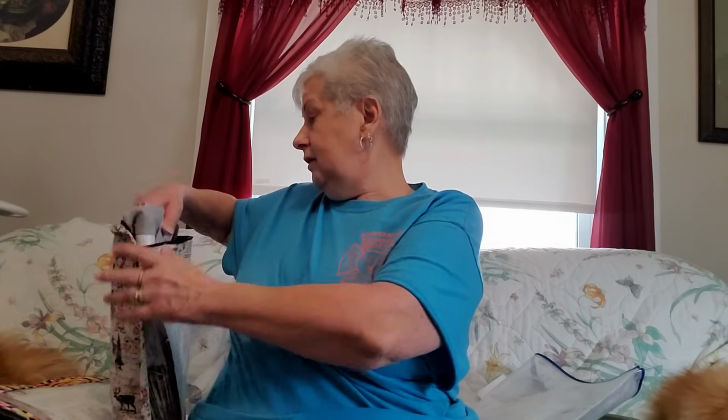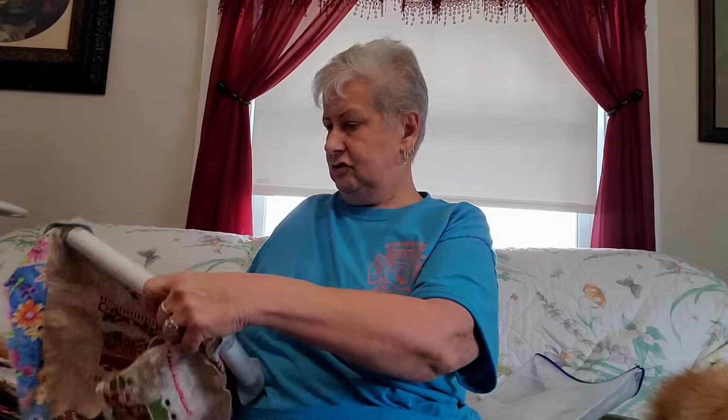The next one that I worked on for 500 stitches, and I am going to see a finish on this year. I did pull things. I didn't pull all of the oldest pieces. I pulled anything that I thought I could finish quickly or this year. And that's in my basket. So, hang on, I got a needle dangling. So I did that, and then I pulled some of my older ones.